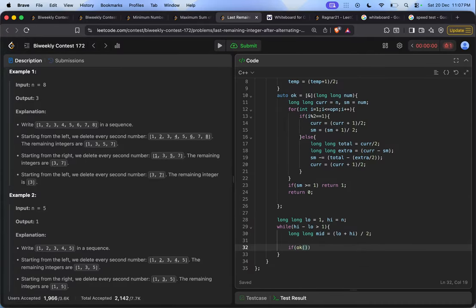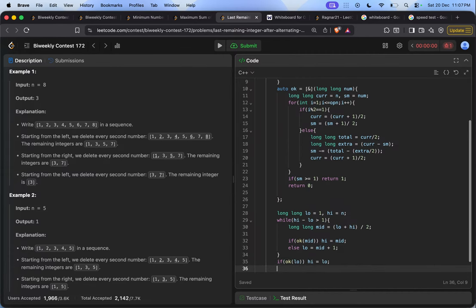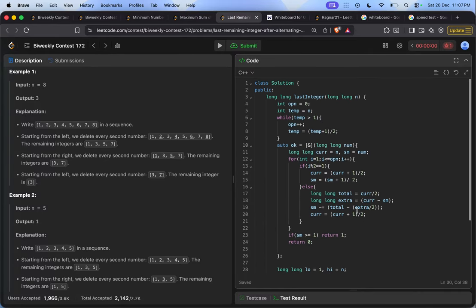If ok of mid, then high equals mid, else low equals mid plus 1. All right. At the end, if low itself satisfies, that is ok of low, then high equals low. At the end, return high. That is it. This gives us the correct answer.